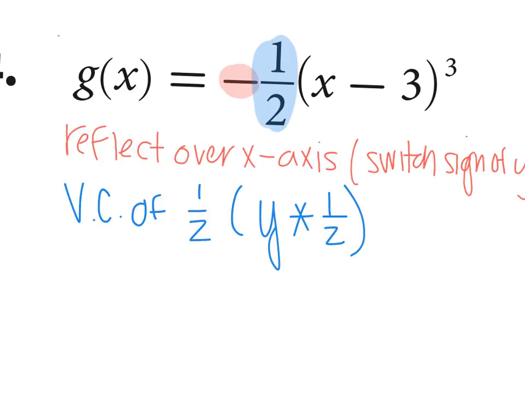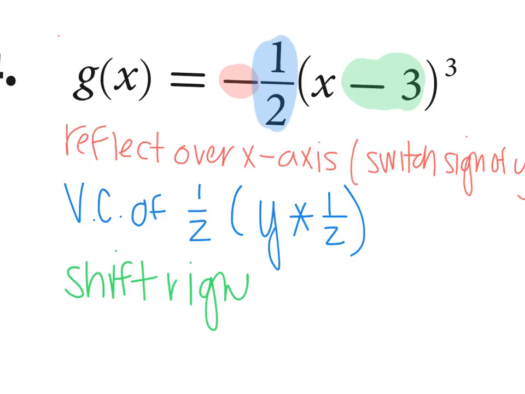And then my third and final transformation is -3. Where is that -3? Inside, so that tells us that we're moving it to the right. So we are shifting right 3. Mathematically, if I'm shifting to the right 3 units, what am I changing? The x's, and I am adding 3. So I'm going to do my x's plus 3. So we're going to take all these things that are written in the parentheses on the end, and we're going to actually do them to our table of values.